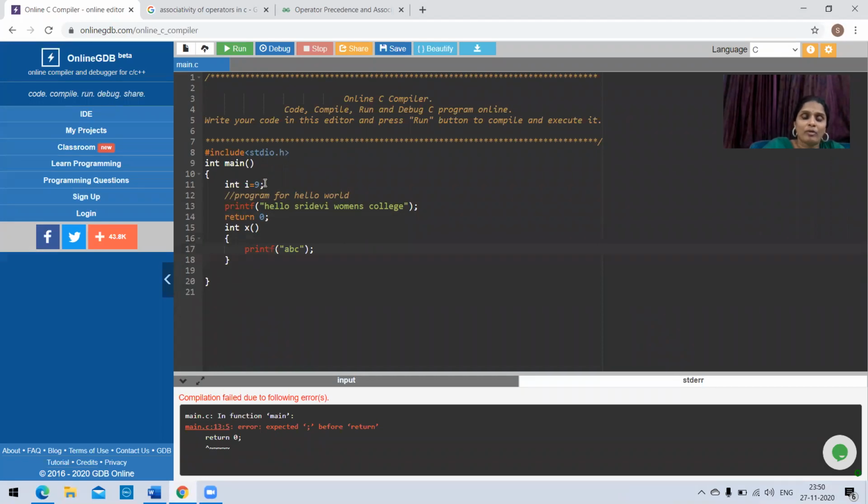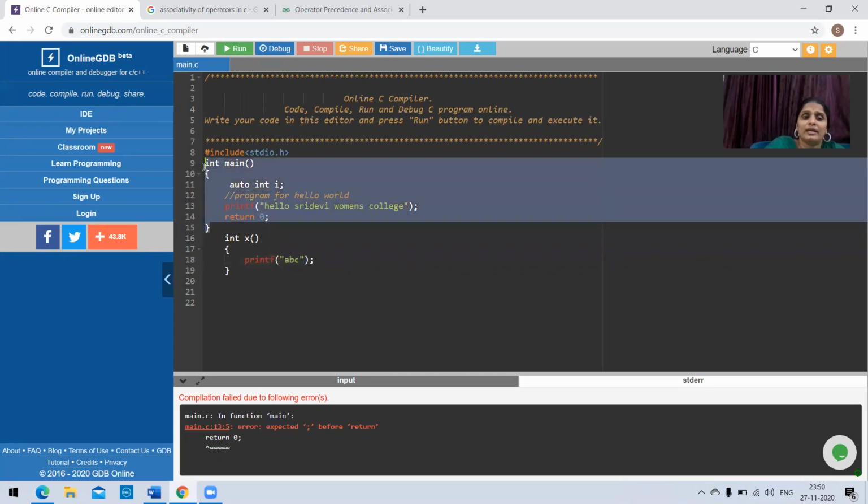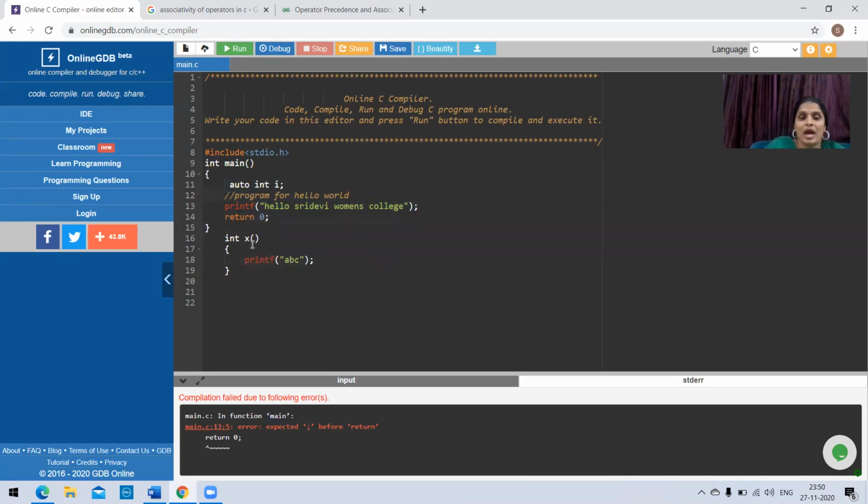Now, what I'm going to say is this is the integer value, right? So I have declared i. It is going to be stored in the stack. And if I'm not giving any value, it is going to store some garbage value. Here I will give auto. So this is the first storage class, I am giving it as auto. That means the lifetime of this variable will be within this block only. Within the main block only the life of i will be.